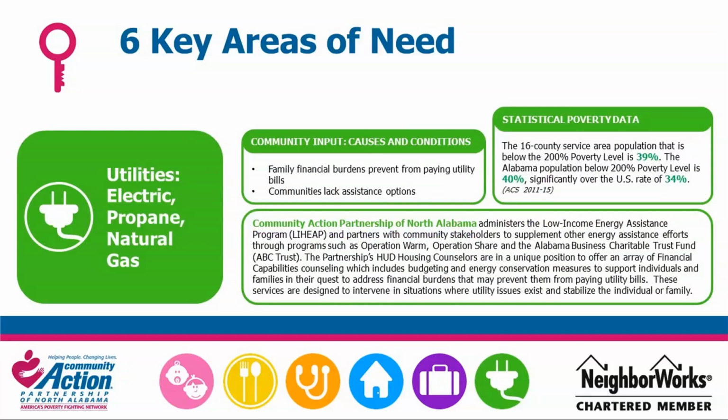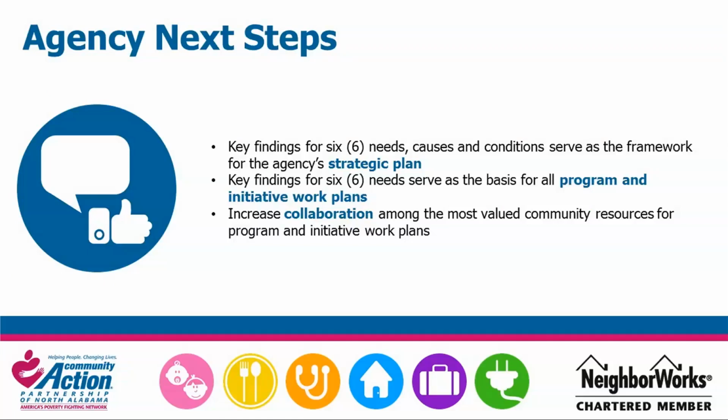There we go. And then we wanted to organize the data in a way that sets up the agency for next steps and community recommendations. So our agency next steps are basically what the agency recommendations are going to be coming out of this community needs assessment based on those 6 needs.